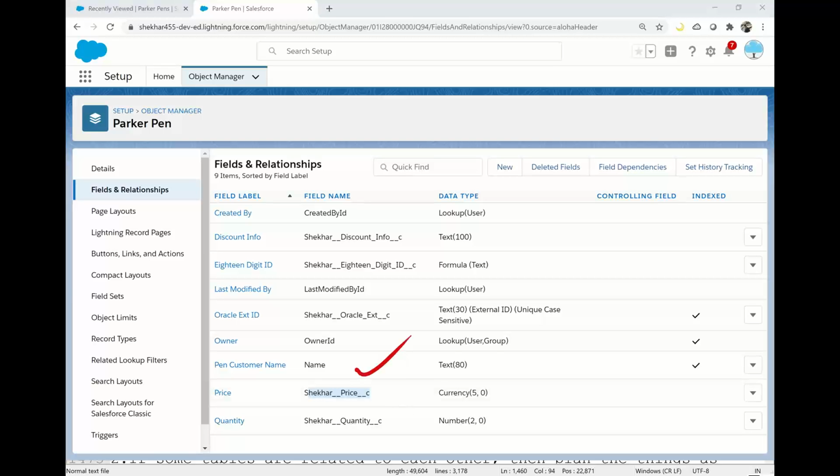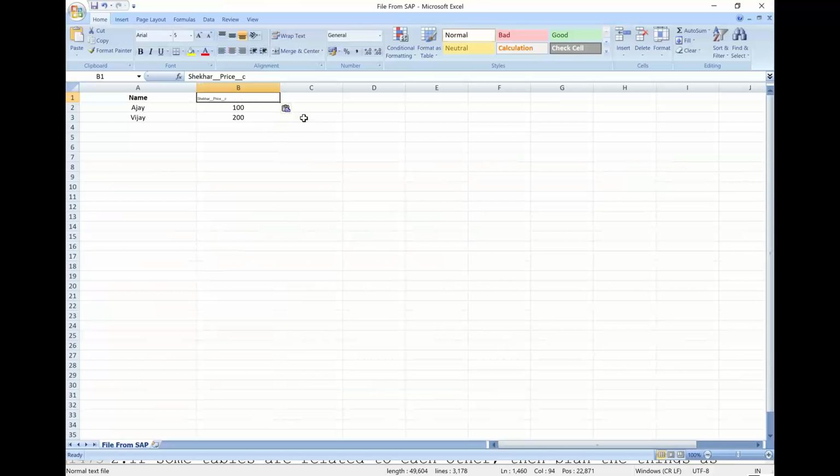I copy this API name, come to this file and paste it here. Okay, that's it. So this is what you have to do. Why, I will tell you shortly, but we have to do this. It's a good practice.